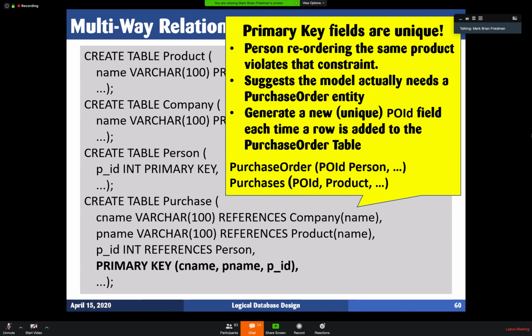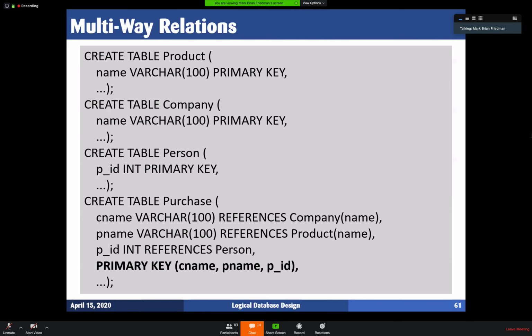This is very suggestive that you actually need something like a purchase order entity and a unique purchase order ID. That use case, where a person buys the same product more than once, causes problems in this model. Since you want to support that, you want to sell this frequent flyer person the same thing over and over again, you probably should not do it that way.